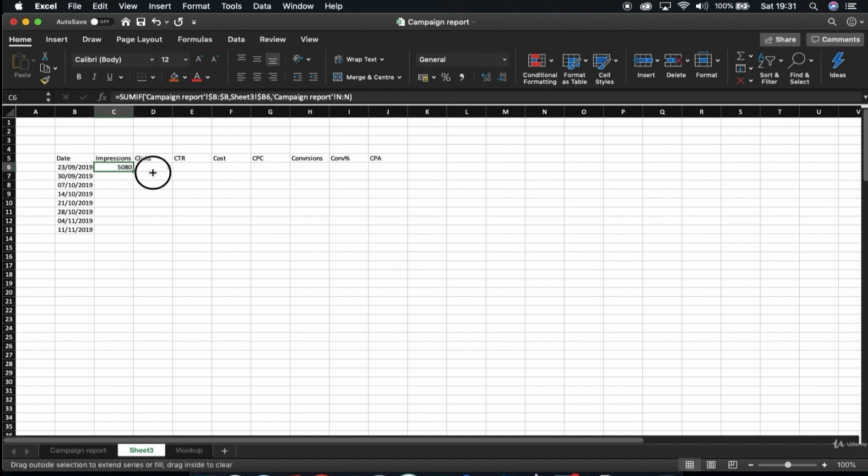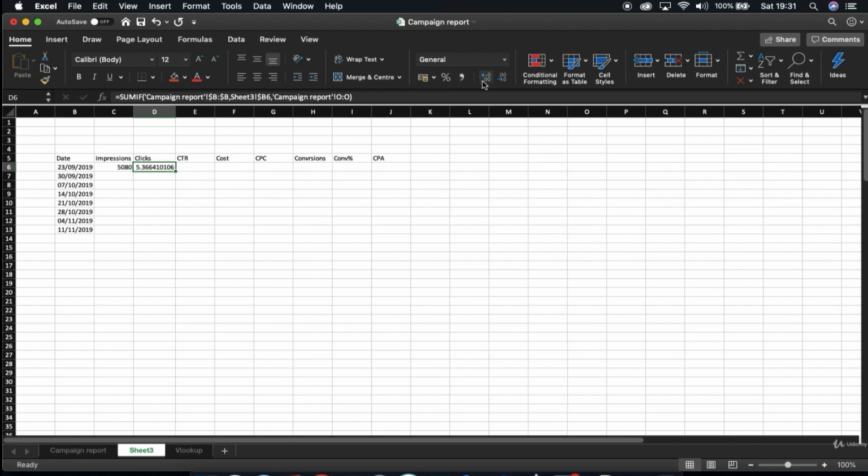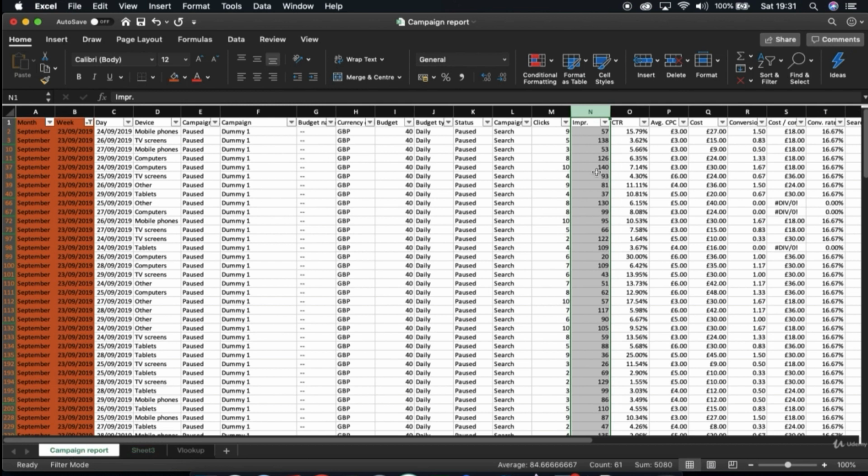Now when I drag this across, it's saying I've got 5.3 clicks on that date. So what we need to check now is, is column O the correct column for clicks? No, it's not. It's actually column M in this case. You need to check your own data and what format it's downloaded in, because your columns might be in different orders.